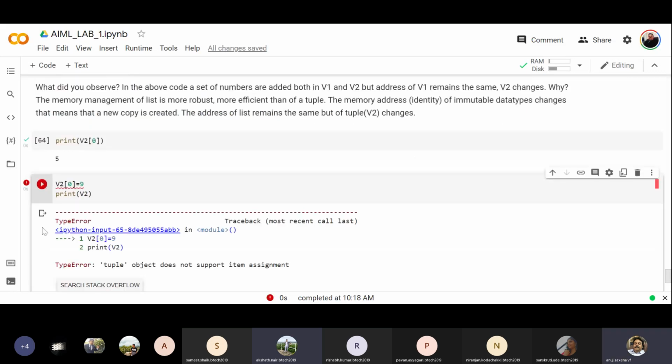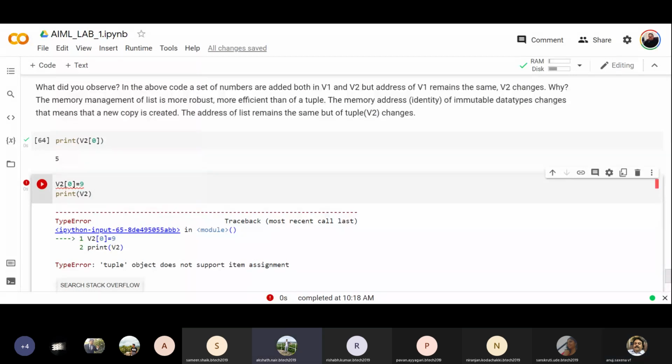It gives you an error. It says tuple object does not support item assignment. It is not possible. You can append, you can add. But if I want to just replace it, I cannot replace it directly. Although we have options to do things, it cannot be done directly.